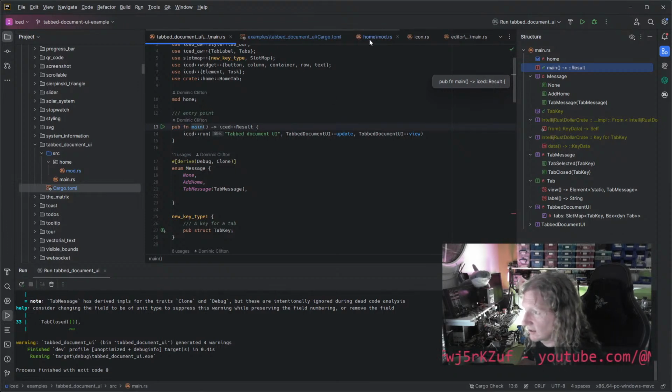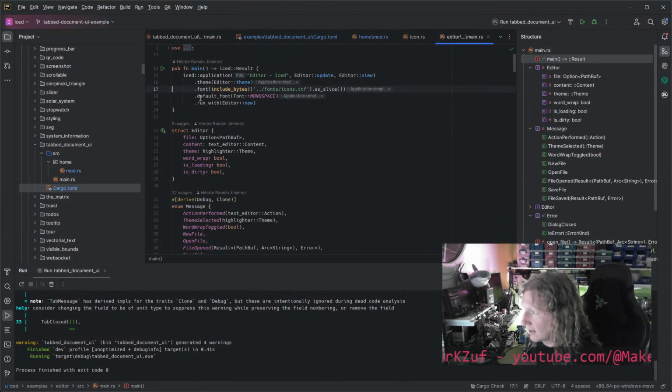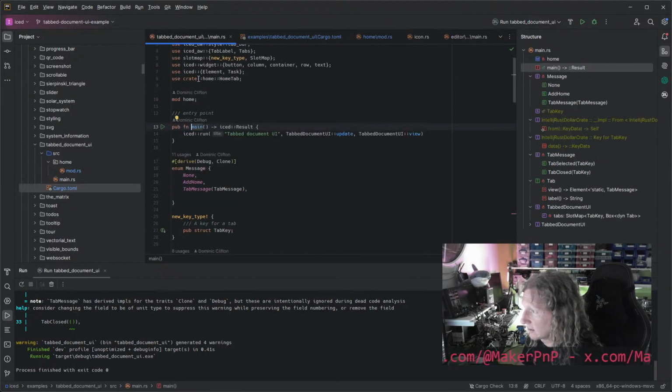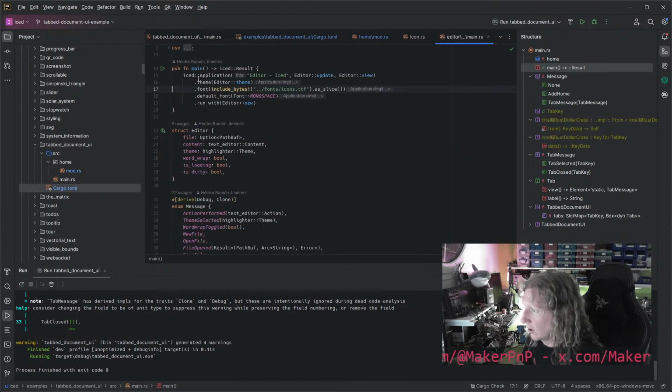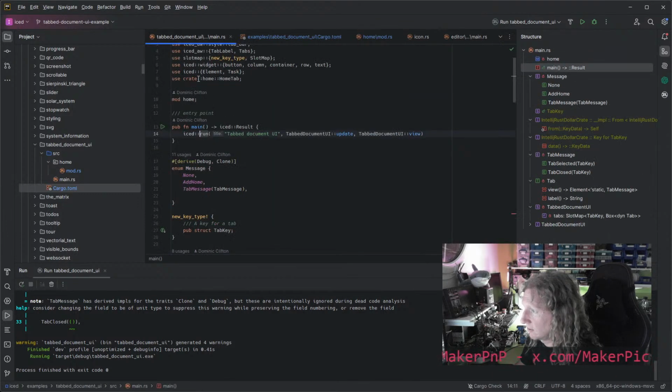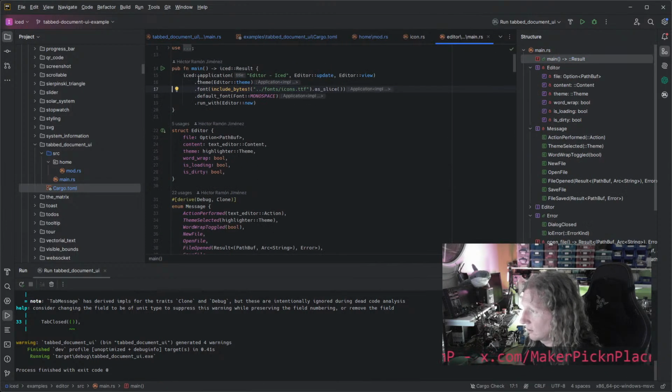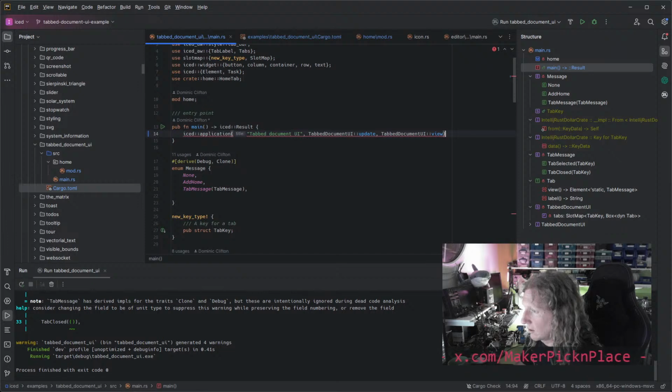So this editor main thing goes iced application and run with editor. So do we need to do something like that? So we've got iced run. And then what?